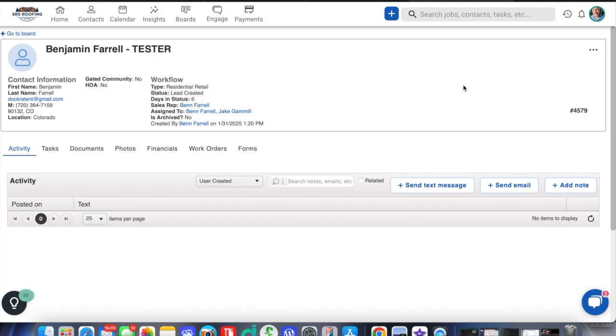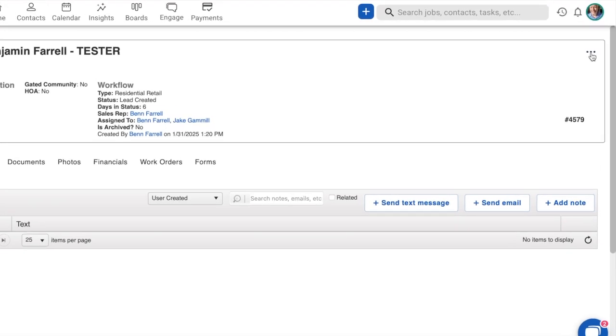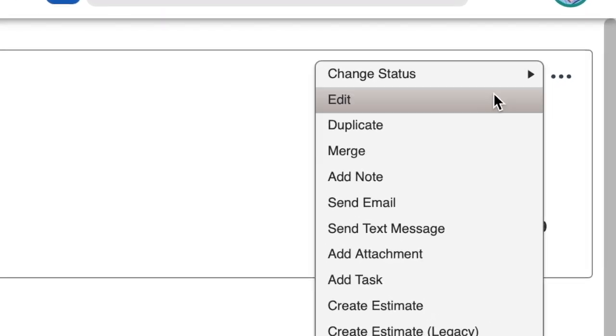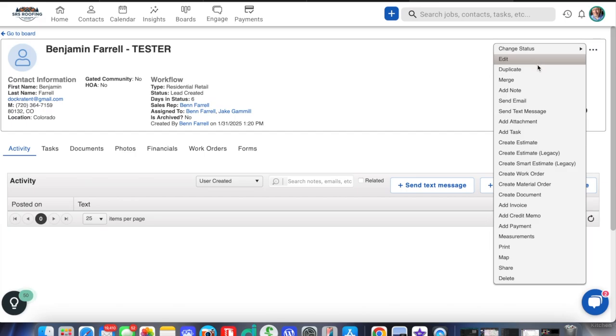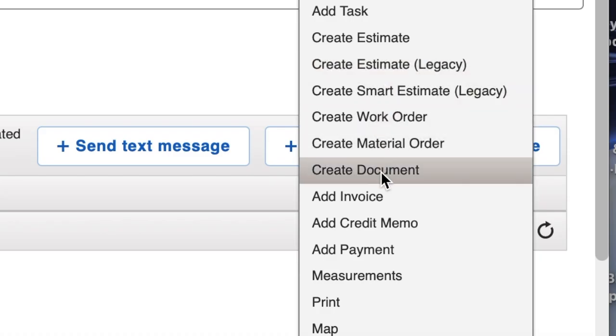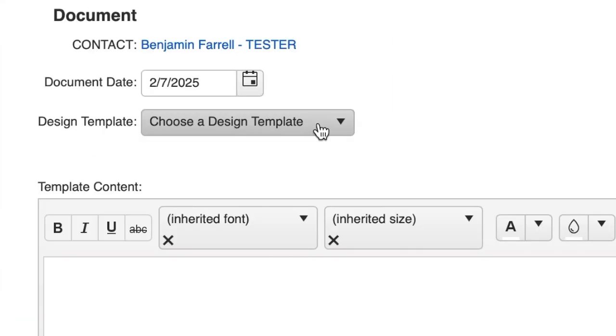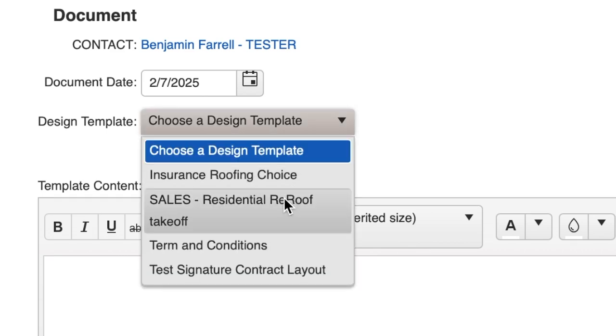You want to go to the upper right pebbles, in the same spot where you would be editing the header information. You're going to click on the pebbles. It's going to bring up your menu. And instead of edit, as if you're going to edit the header, you're going to come down to create document and click on that. That brings you to this screen, which will be blank, but then you have to go to choose a design template, use the pull down menu, and that will take you to this in bold.